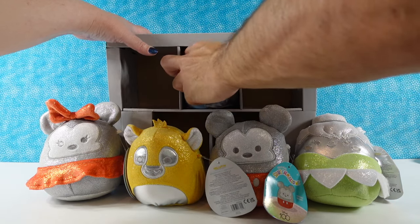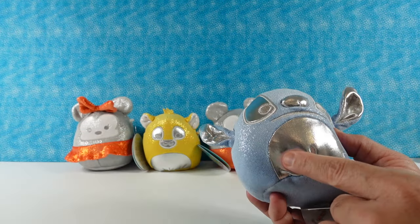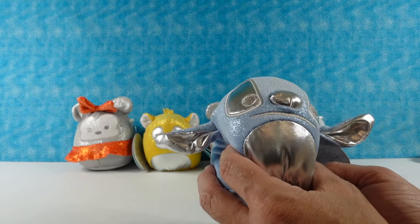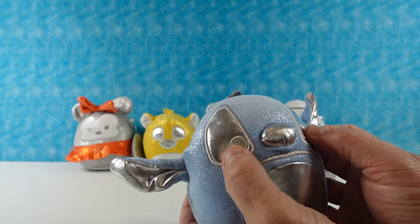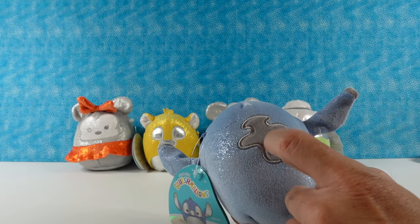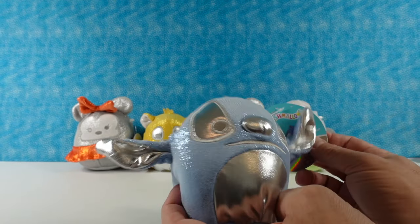The last one is going to be Stitch. Stitch is a beautiful blue color. I like the huge ears with the silver on the inside. He also has the smooth silver tummy. Big nose — I can boop him. When you booped him, you squeezed his little ears and they went up and down — that's pretty cool. He kind of looks like Yoda. I like his eyes — they're very smooth like his tummy, but then with the embroidered circles. He has the little mark on his back, and that is really super plush. The tips of his ears are also that gray. Boy, that blue is a pretty blue.